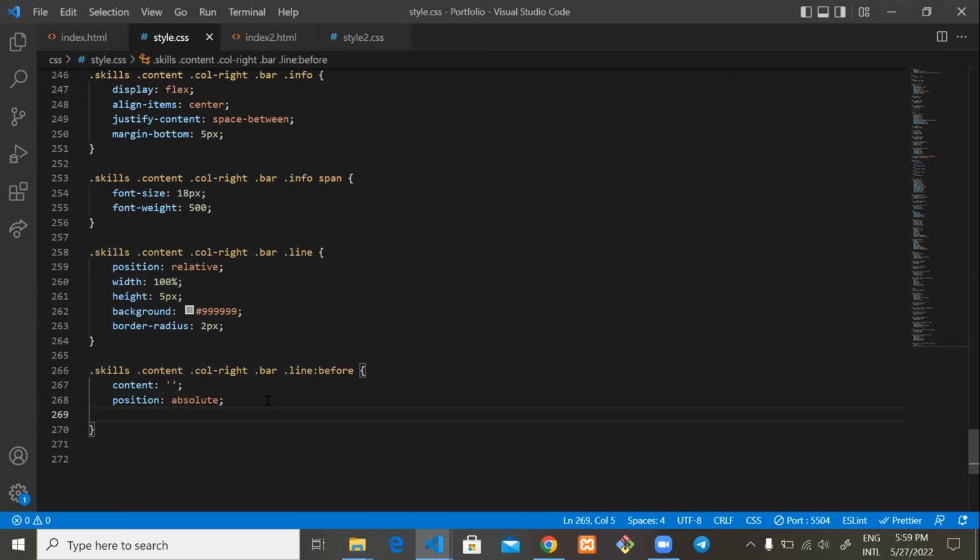But sir, please, I want to ask something. Why do some pseudo classes use double colons, and why is this one using a single?